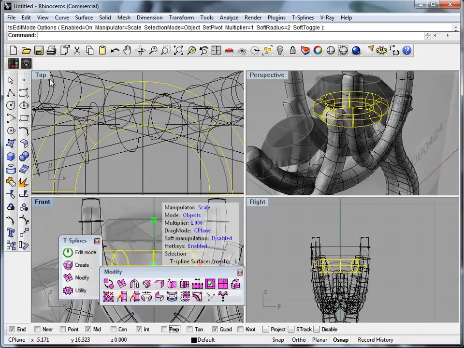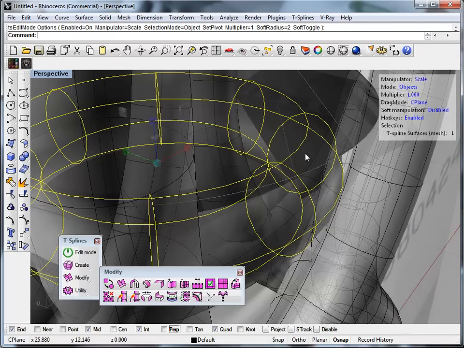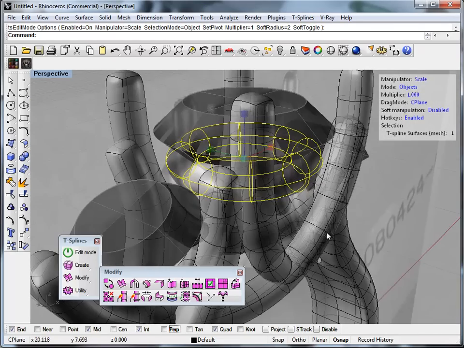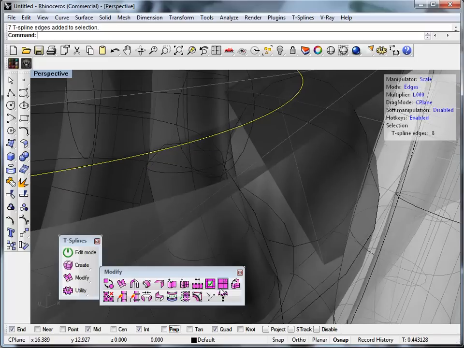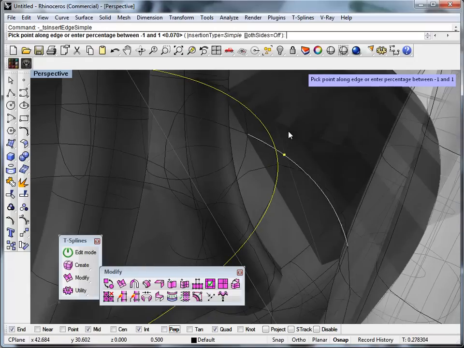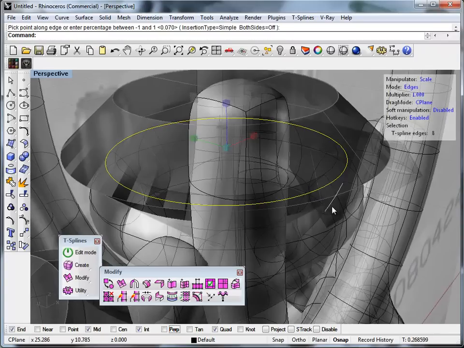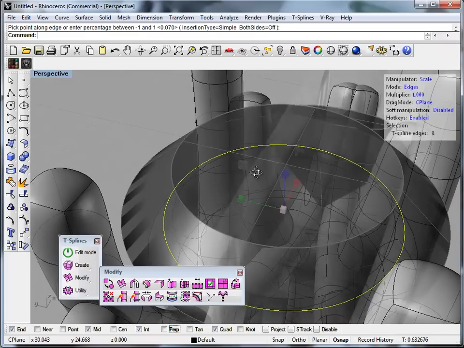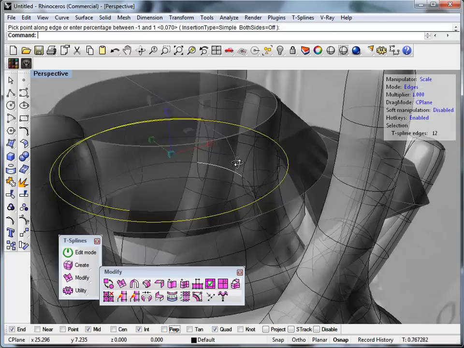Okay, and then what I'm going to do is hop into it and insert an edge right about here somewhere to harden it so I can bring out that nice sort of hard finish. So I'm going to grab an edge loop if I can, and the assumption is it's going to play the game with me. Well, like I said, assumption. Alright, insert an edge somewhere around about here. Alright then, scale that edge and its mate. Assuming I can grab its mate, let's just work my way around.